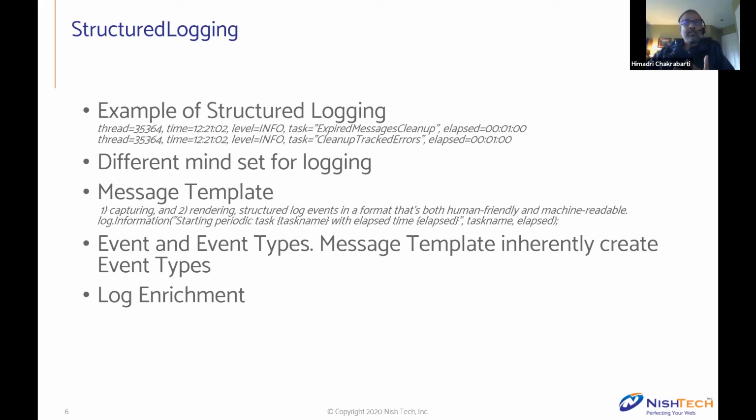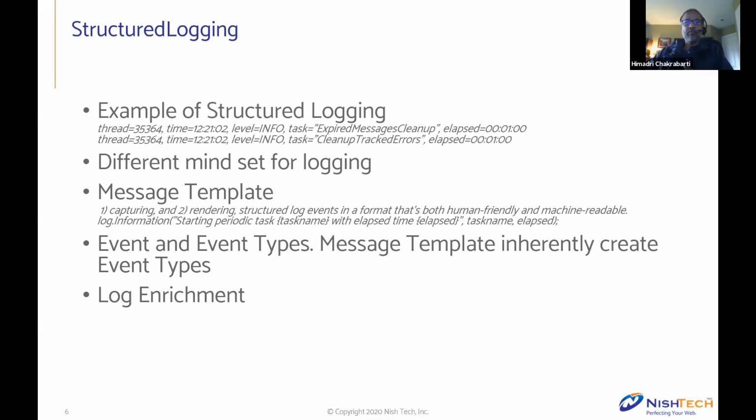An event is something that happens and for which we log a message, and that's the same for text logging and structured logging. Event types are there in text logging too. In Log4net, you have different kinds of levels, so you can filter events by different levels. If you want to see only info messages, or only error messages, you can do that. But the problem with text-based logging is that it cannot go beyond that.